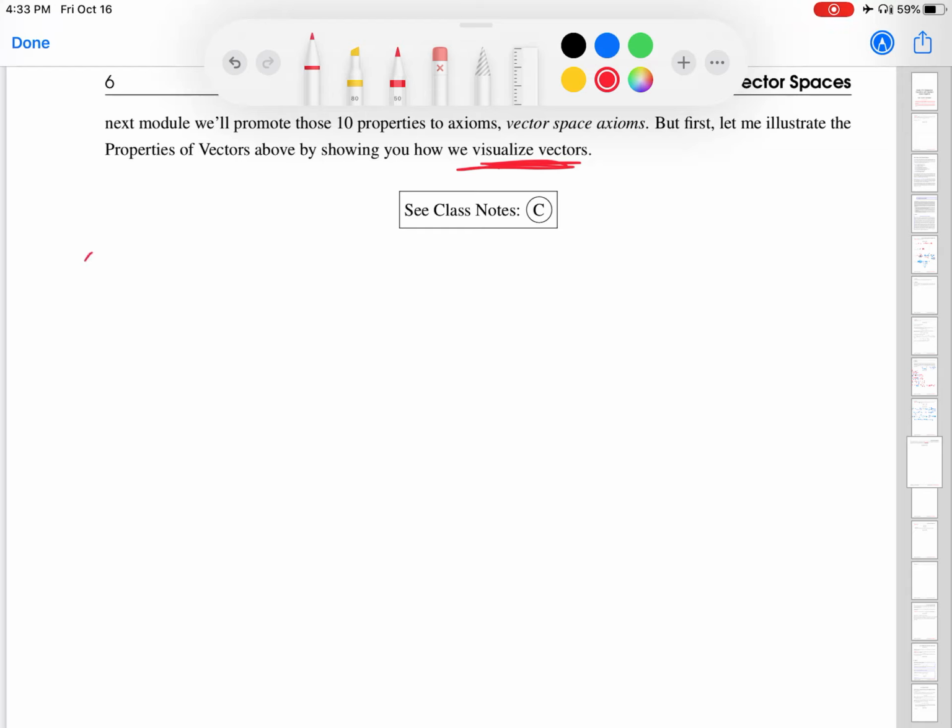In our class so far, we have been talking about a vector as an n by 1 matrix, right? So something that looks like that. To visualize them, I'm just going to look at vectors in the plane, so vectors with two components, let's say x and y. I'm kind of already foreshadowing what you might expect when you think of x and y.